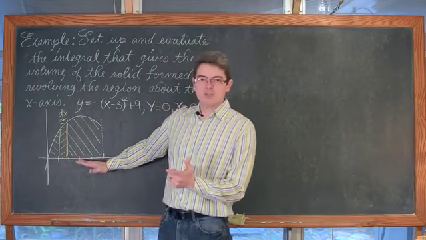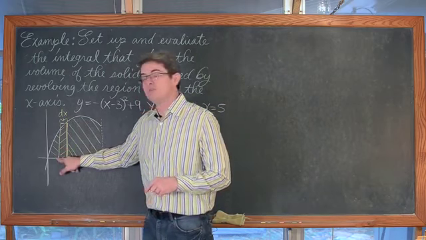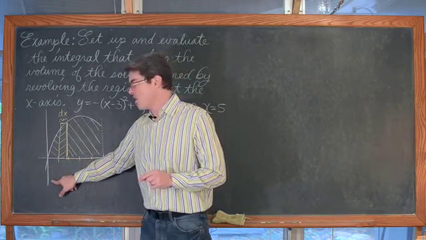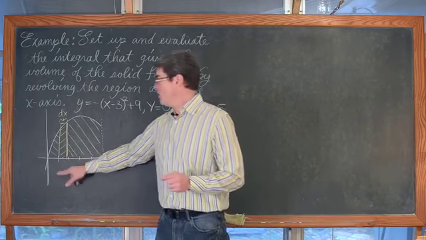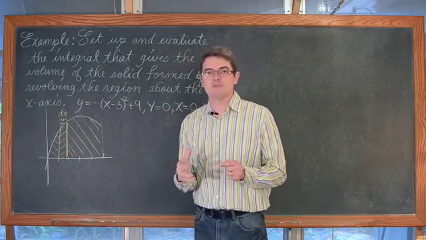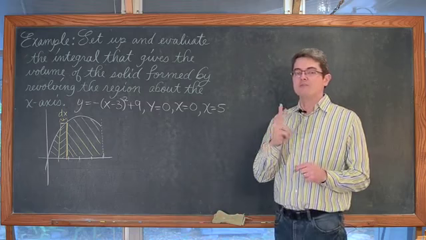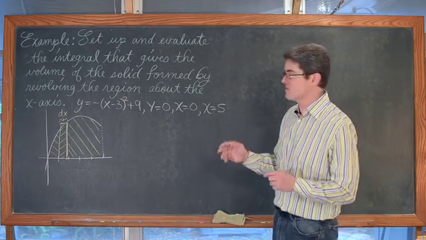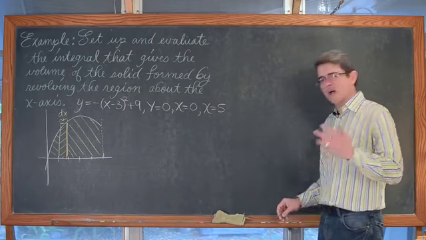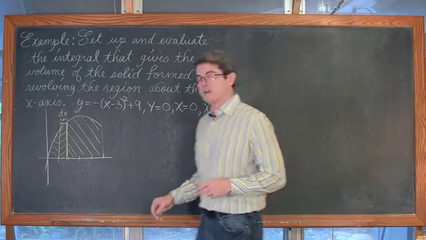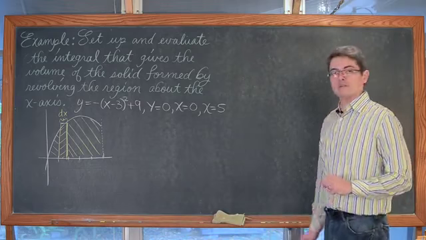Because we don't have the issue with this one, it's the first example, but what if that parabola had crossed through the x-axis and part of the area was below the x-axis and part of the area was above the x-axis? Well, we'd have some negative sums and some positive sums, and we would have to find the total volume of our revolved solid in two different parts, not just one. So make sure that you get those pictures drawn and you pay attention to that before you get started. We'll have that issue come up as we go through these more and more complicated examples. There's going to be a lot in this video, and you'll find them all footnoted in the description.